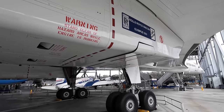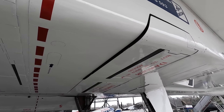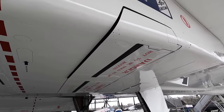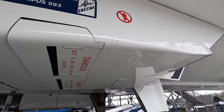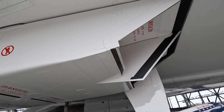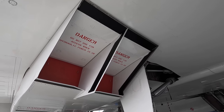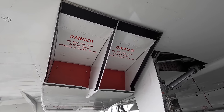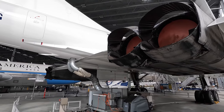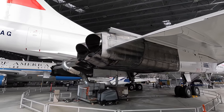The engines were really inefficient at low speed. In fact, during the taxiing to the runway, they could burn 2 tons of A1 fuel, which was just under 2% of the total fuel load. But while they were thirsty, they were very powerful. In fact, even at idle, the brakes had to be continuously applied to prevent the aircraft from rolling. So after landing, they would actually turn off both the outer engines to avoid causing too much brake wear.